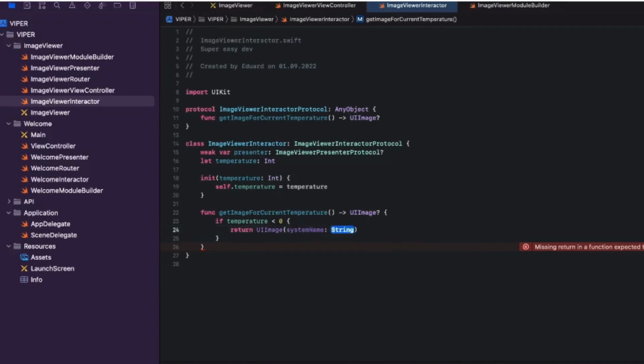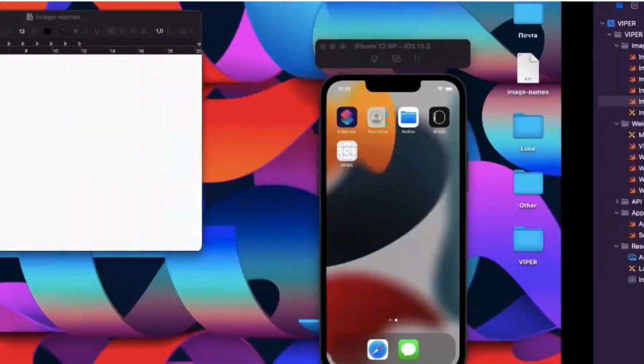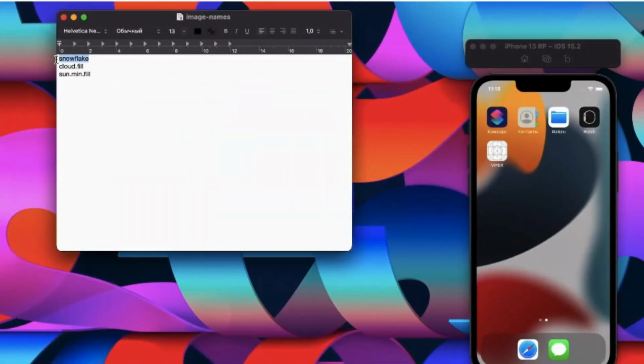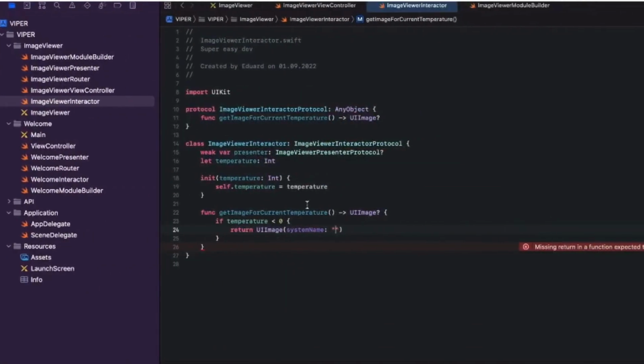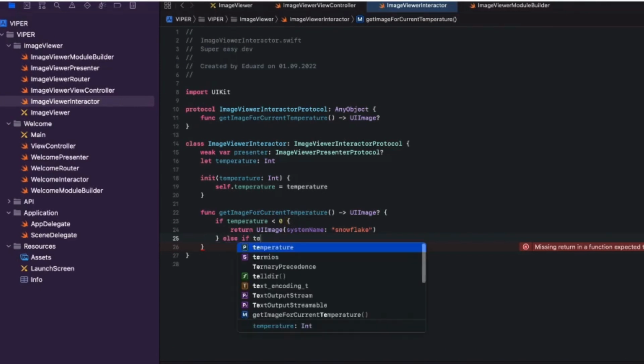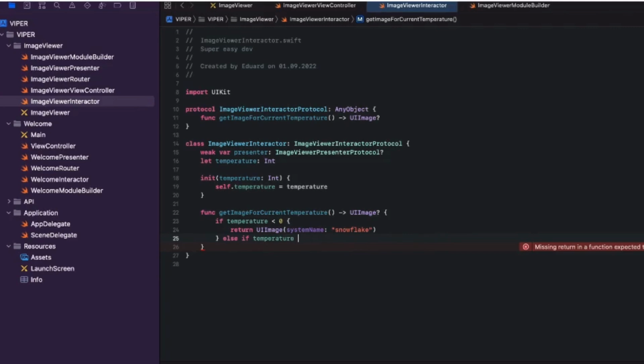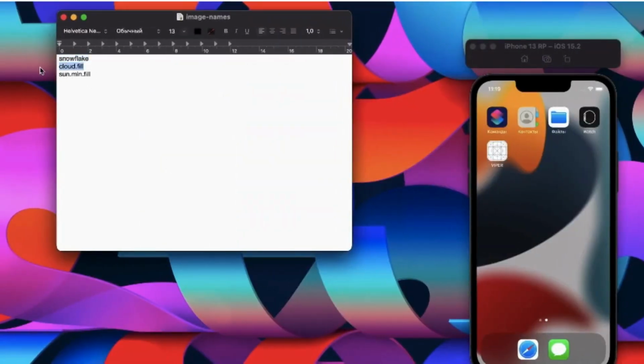And I'm trying to add an if else here. If temperature is greater than 0, I'm going to return UIImage with a system name. System names are default system images that you can show to users if nothing was coming from the backend. If any data is there, I'm going to add an else if condition. If temperature is less than or equal to 0 or greater than or equal to 10, I'm going to return a different UIImage.